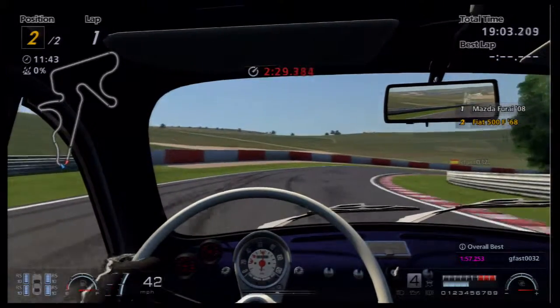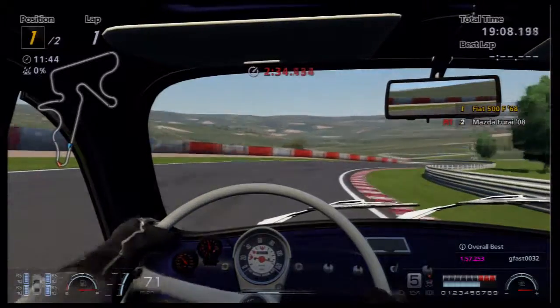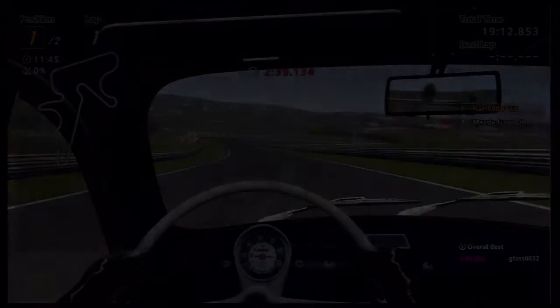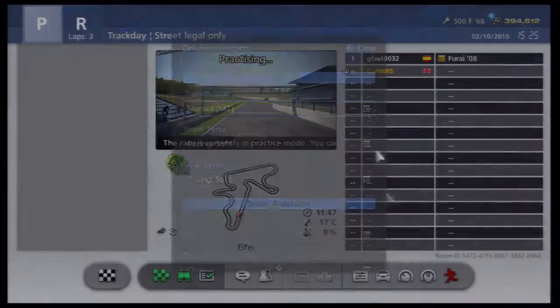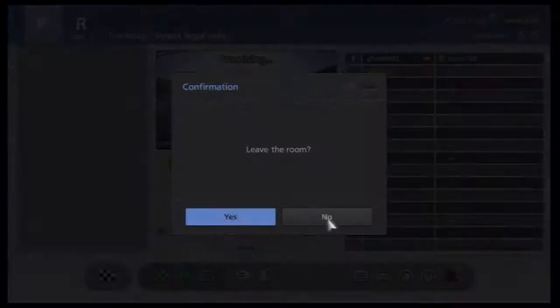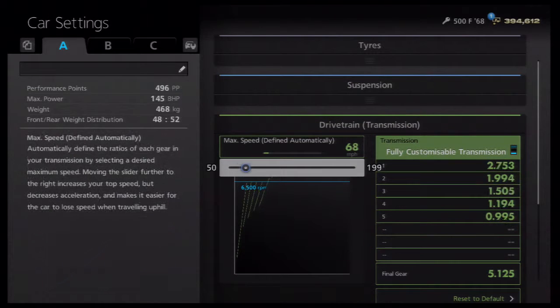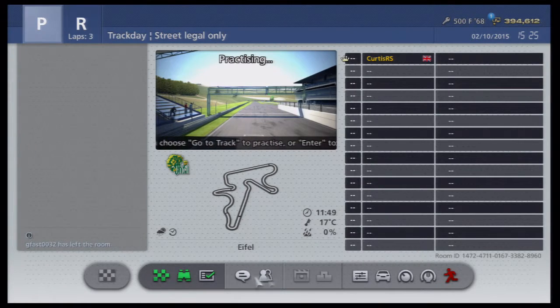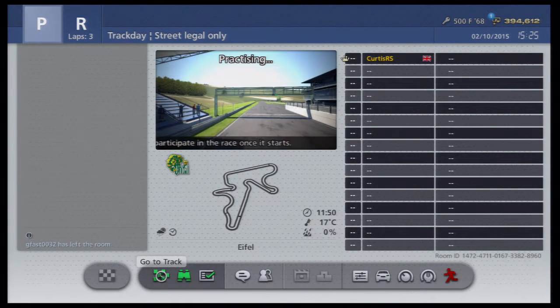Let's get back to the interior view to test the car. I'm going into the track completely blind. The car maxes out at 73 miles per hour, but the track seems a bit faster than that, so I'm going to change the top speed to around 112 — that should be alright. We'll have to test the burnout again because it's a completely different setup with the gear ratios.